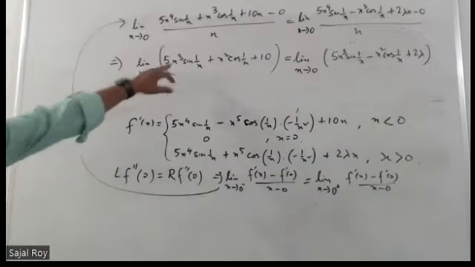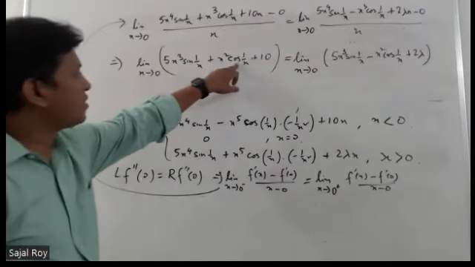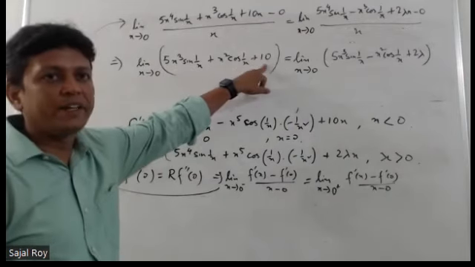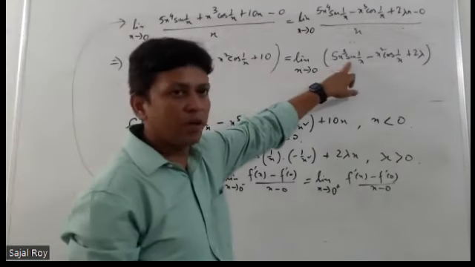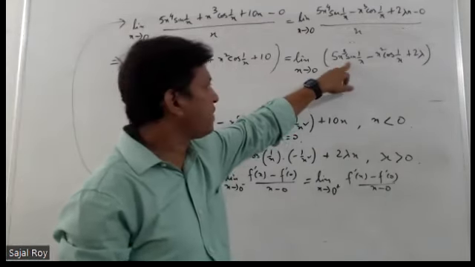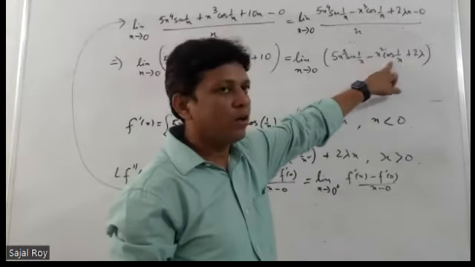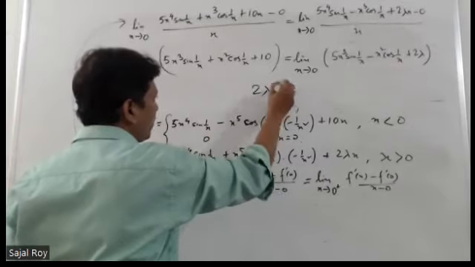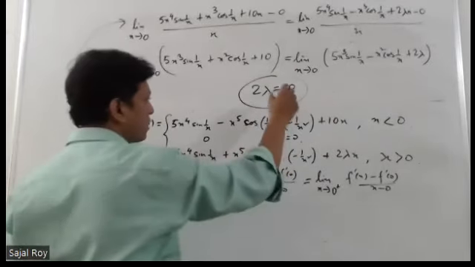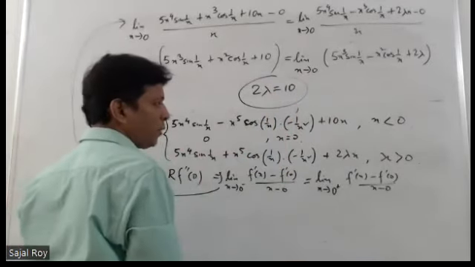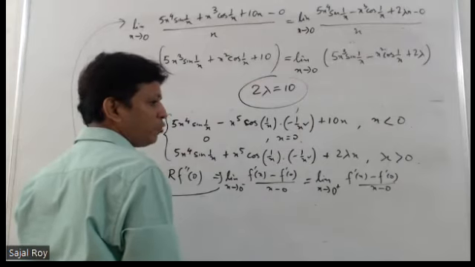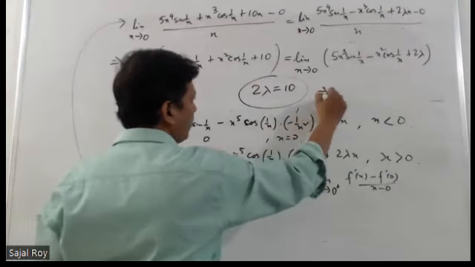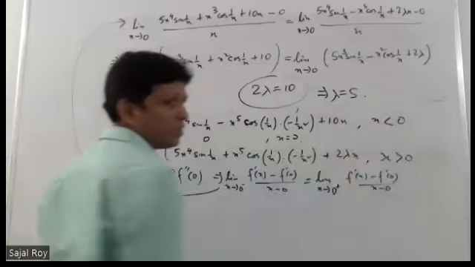So you see this limit is 0, this limit is 0, and on the left you have only 10. This limit is 0 as discussed previously, this limit is 0 and you have 2 lambda. So 2 lambda must be equal to 10 for the existence of the double derivative. For the double derivative to exist, you have lambda equal to 5. Lambda equal to 5. This is an integer type.